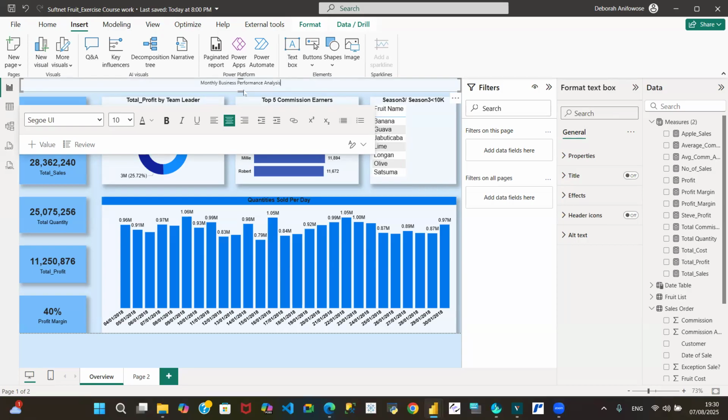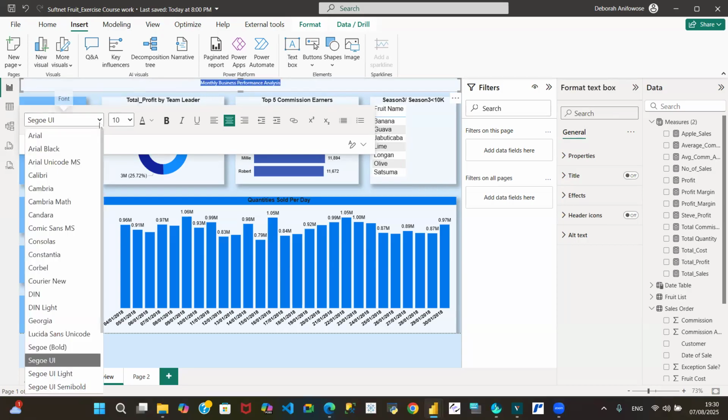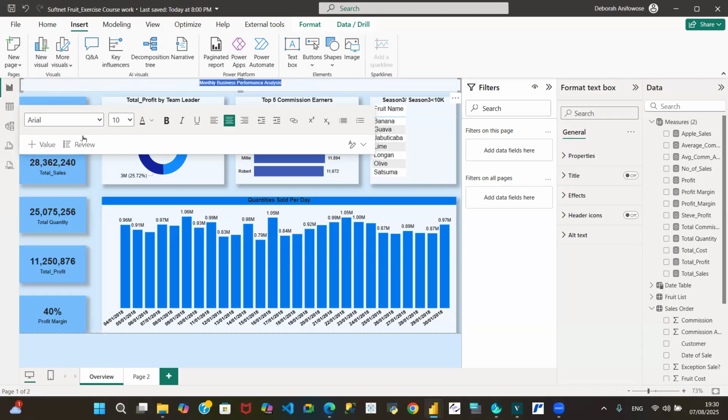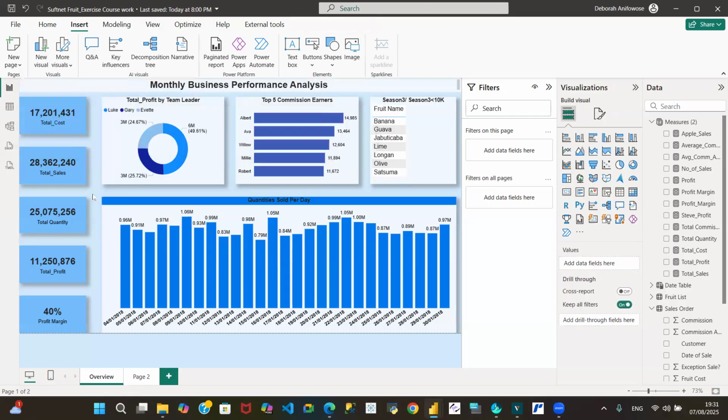Business performance, you said? Will it now be January business performance? Monthly business performance. It's not right to mention the month. Yeah, because you see, it will be done in such a way that the current month is what it will be showing you. I'll show you what I mean by that. This was put on 20. This was bold and we used black. So we should be fine now.